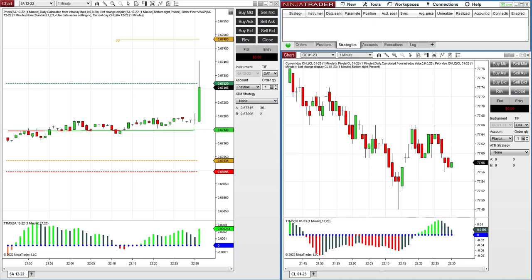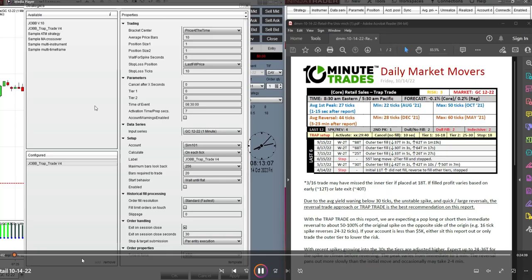Carlo, you always move your target in a trap trade because, I mean, you don't have to, but you may not hit those targets because they're far. The opposite orders become your targets in a trap trade. The opposite orders that didn't get filled because you went in the other direction, those become your targets. So watch what I mean.